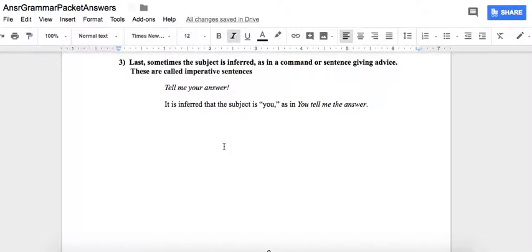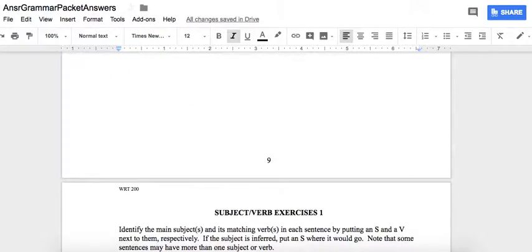Finally, our last exception to the rule is when there is no subject at all, but in a command, the independent clause starts with the verb. So, "Tell me your answer." Tell is the verb, and the subject is really the implied you. You tell me your answer. You would be the subject. Tell is the verb. But since the sentence doesn't have that, it's just implied by the writer, it doesn't really have a subject. So you can just mark verb for these constructions.